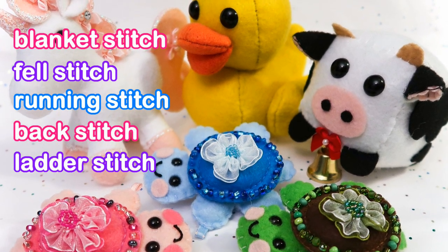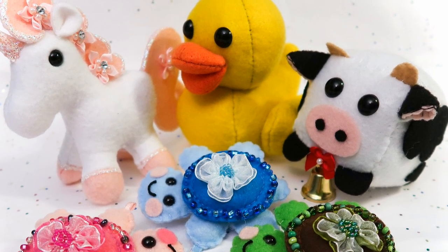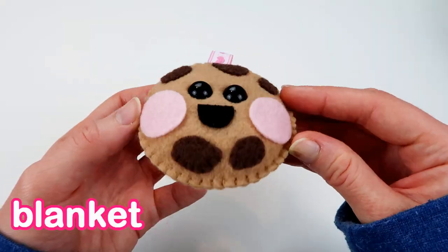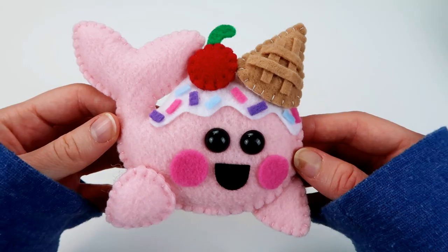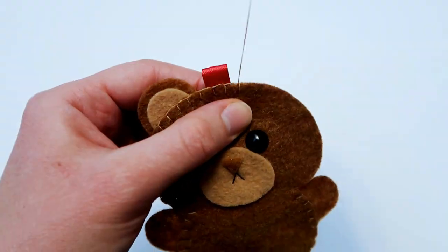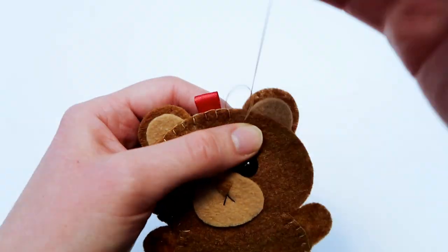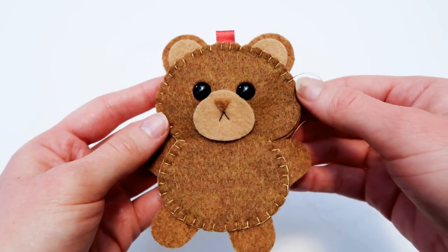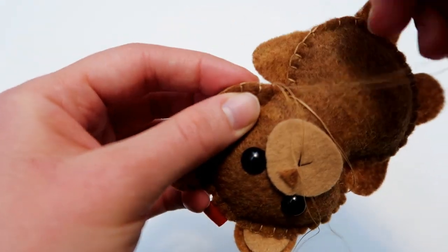I'm not going to teach how to do these stitches in this video, but rather explain when I use each of them. I plan to eventually make a video teaching you guys how to do each of these stitches, and when I do, I'll put it somewhere on the screen for you to check out. Personally, I like using the blanket stitch around any 2D plushie I make, such as around the panda bear, narwhal, and teddy bear plushies. I love how the blanket stitch looks, and I use it when I want the stitches to be seen and showcased. It's even fun to sometimes use a color that doesn't match the material to make the stitches stand out even more. My biggest tip to making your blanket stitches look better is to make sure the distance between each stitch is the same, and the length of each stitch is the same — it's all about consistency.